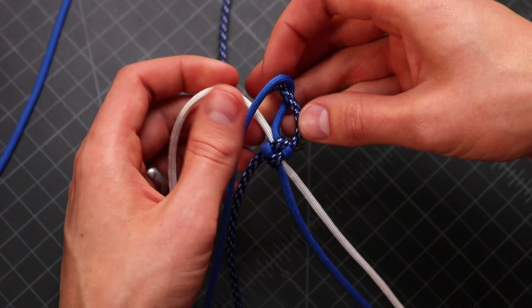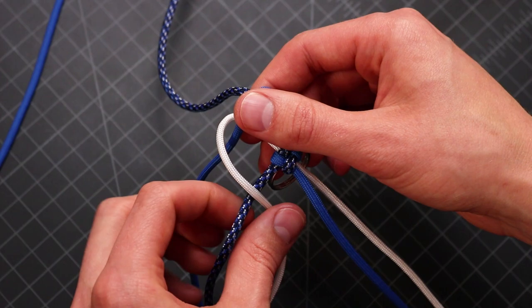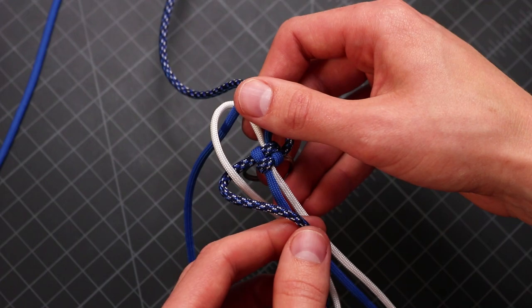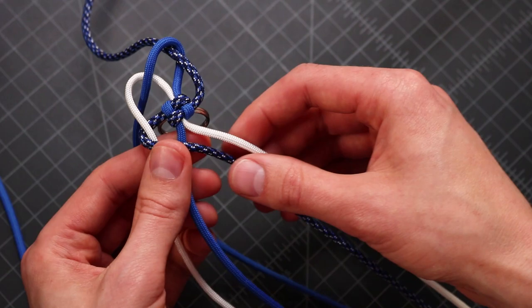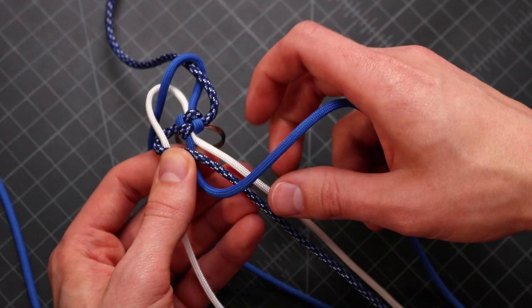So now this white cord goes over your tail and the next color. This patterned one goes over the white and the next color blue. So each time when you put one over you go back one cord and bring it over the next two. Except that first cord we only took it over one. And you'll see why in a second here.